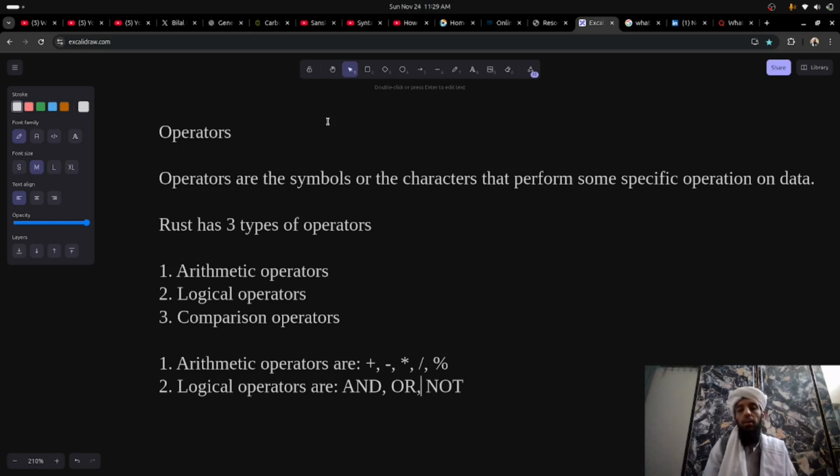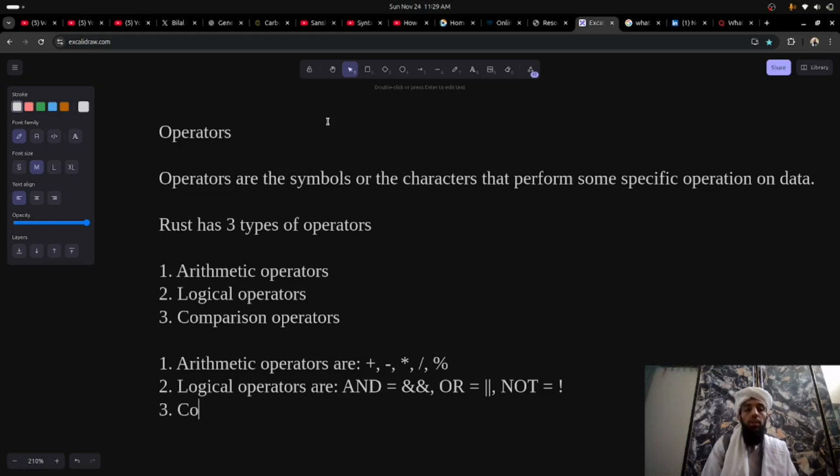But these are not the signs with which they are used in the Rust programming language. Instead, these are the signs that will be used in Rust. So this is for and, this is for or, and this is for not. These are the signs that will be used for the and, or, and not operators.